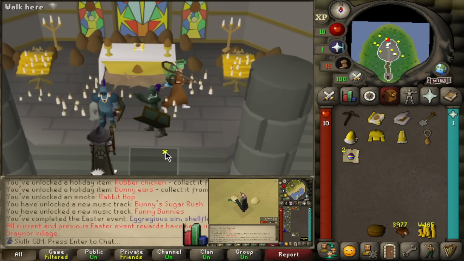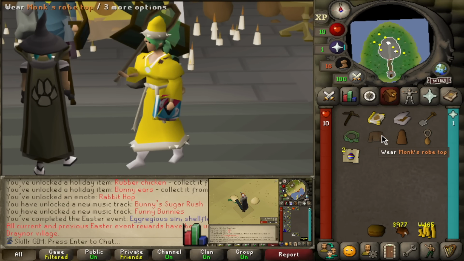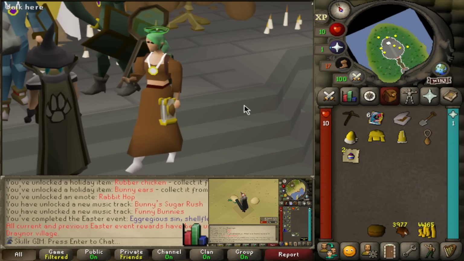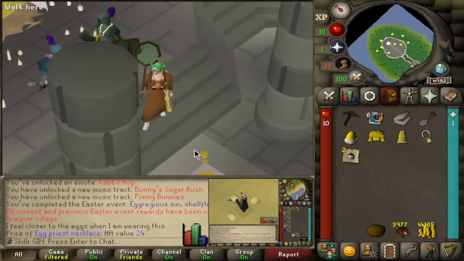There we go. The rewards for this event is we get the Egg Priest robes, which are interesting to say the least. We get the Book of Egg, which I actually really like how this looks. I wish it had a little bit more of a use than nothing. And then we get the Egg Priest necklace, which I guess it's just an egg around your neck. Yeah, we're looking pretty good.